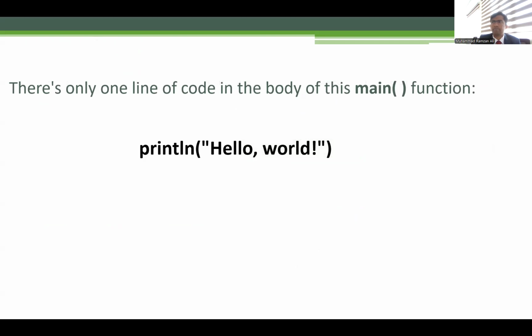So next, look, there is only one line of code in the body of main. This line of code is a statement because it performs a specific action, which is to print the Hello World text in the output pane. More specifically, the println function is being called on this line of code. So println is a function that is already defined in the Kotlin language. That means the team of engineers who created Kotlin already wrote out the function declaration of the println function. The function requires one input, which is the message that should be printed.